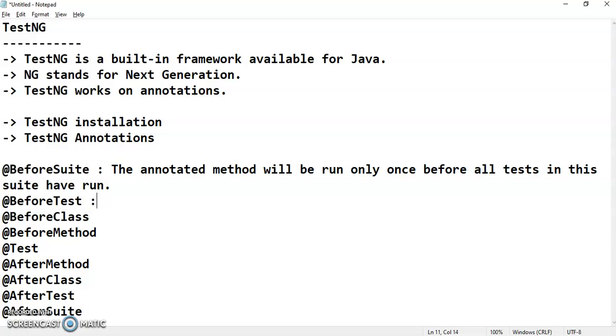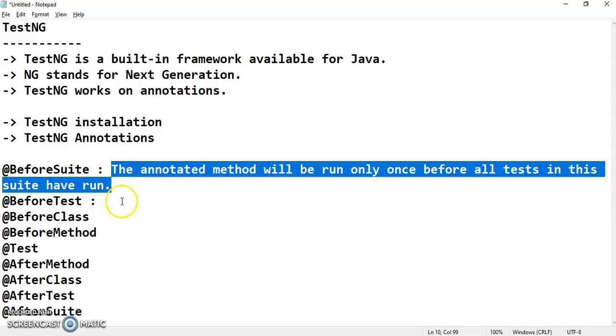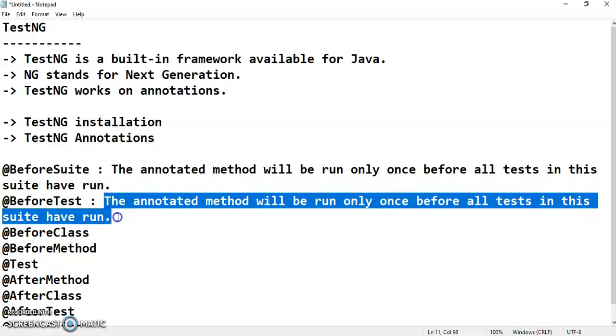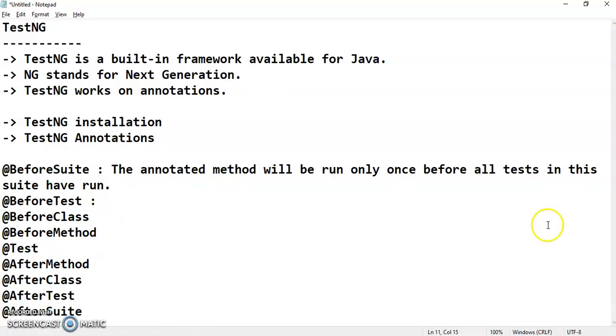Now what is before test? Let's see first after suite, it will be easier like this.